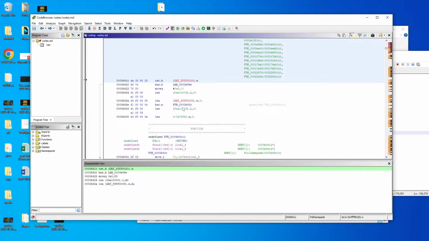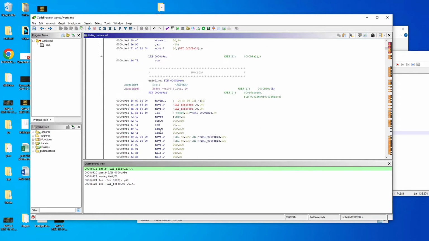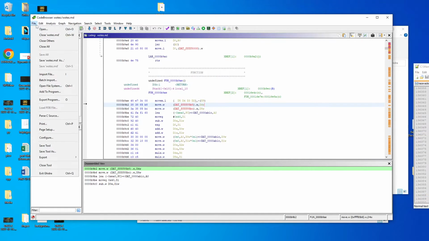Now, I believe we could also use this to compile. So we could take this listing and we could assemble it back into a binary file and use that as the ROM. So we could maybe edit some of these instructions, assemble it, and it should work, but I'm not 100% sure that if we took this as is and assembled it, we would get the exact same binary as we put into it. All right, let's do a little science here.